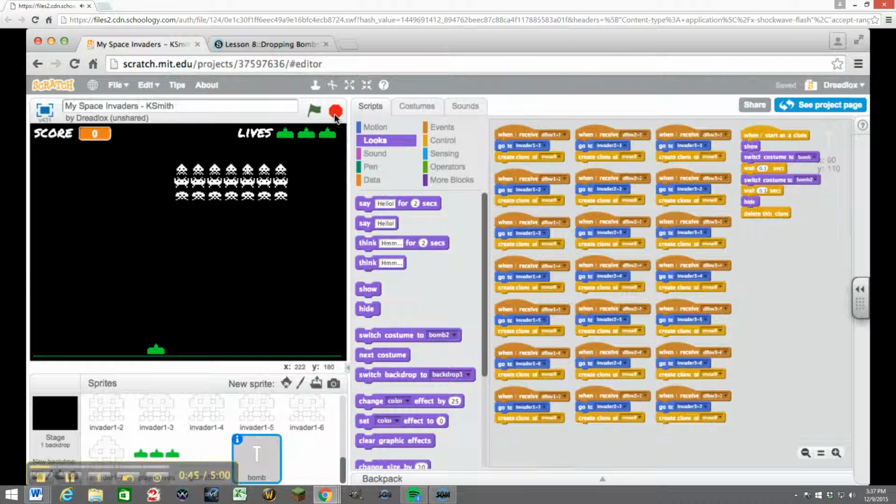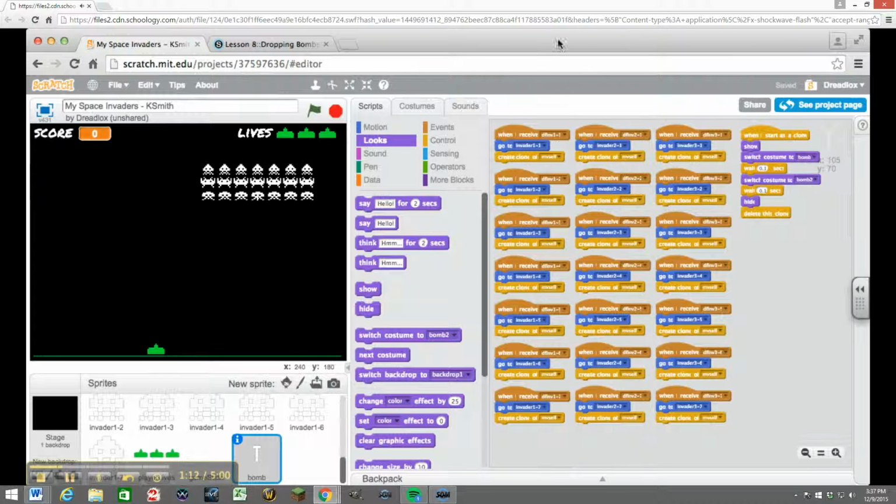Now if I would run this code, I would notice something. I would notice around my invaders there's a little flickering. What's happening is it's picking a random invader and putting a bomb sprite right next to where my invader is. My bombs are not dropping, it's just choosing random invaders. So in this video, I'm going to show you how to make the bomb fall from these locations.